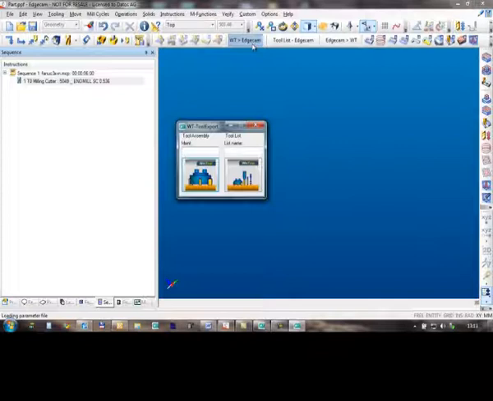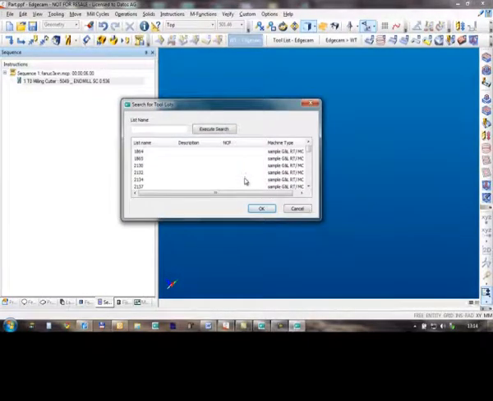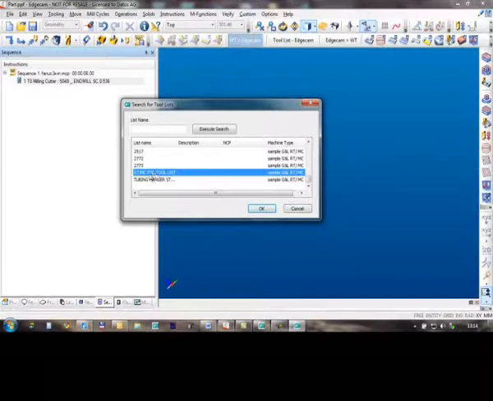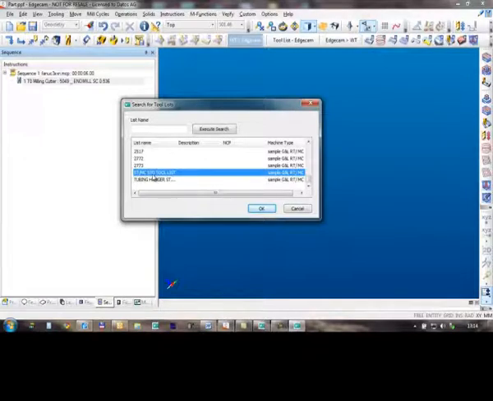Now let's import a tool list. In the WinTool database, there are a number of tool lists which refer to NC programs. We also have a list for the CNC machines. These are the standard tools which are always in the Machines magazine.